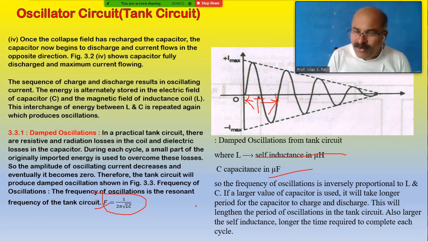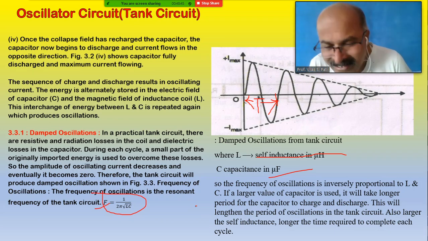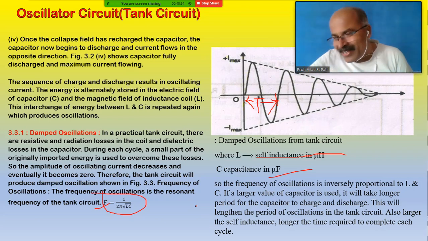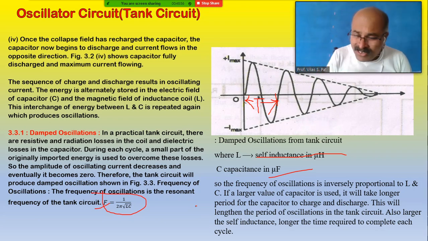That is, F is equal to the reciprocal of T, and T is equal to 2 pi root of LC. So F is equal to 1 upon 2 pi root of LC. This means that the frequency and periodic time are inversely proportional. By changing the inductance and capacitor, not only the frequency but also the periodic time changes.